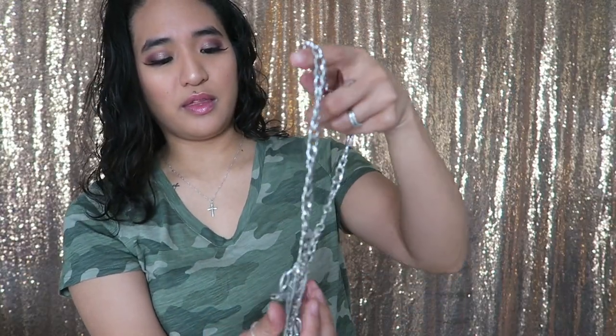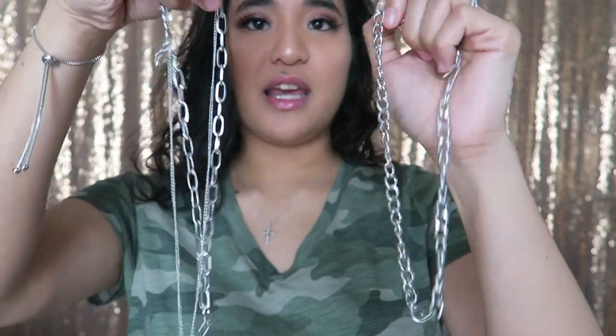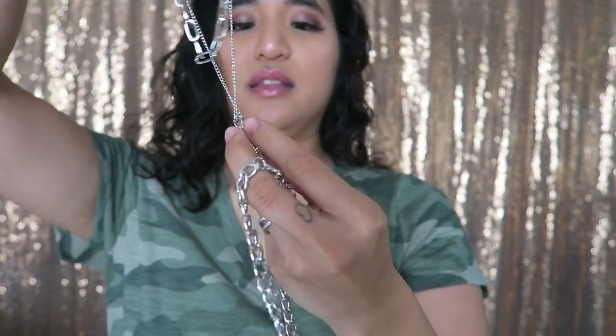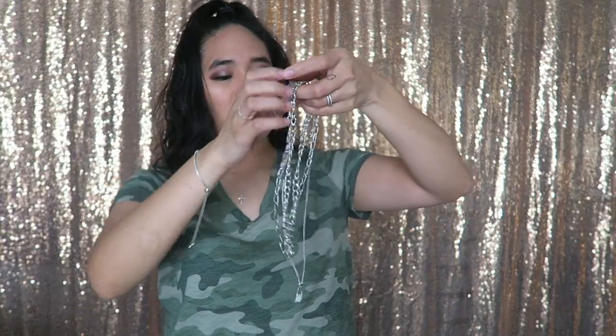One more piece. I really, really like this bracelet though. I think that might be my favorite one. This one comes with, I think, multiple necklaces as well. So we've got this thicker chain, and then this chain, and then the little lock. I thought it looked really, really cute. I was looking for stuff like this from Forever 21, and SHEIN and Forever 21, I swear they have the same manufacturers or something. They buy from the same manufacturer a lot of the time. So a lot of the things you find at Forever 21, you can find at SHEIN for cheaper.